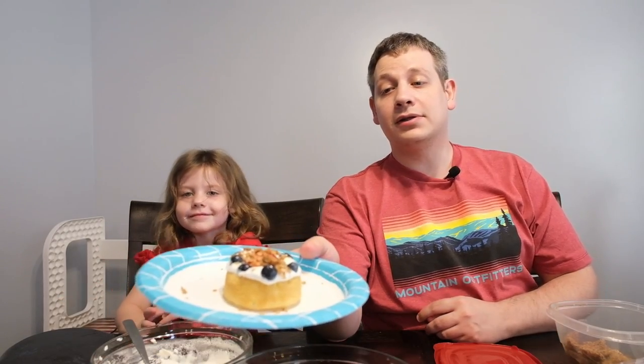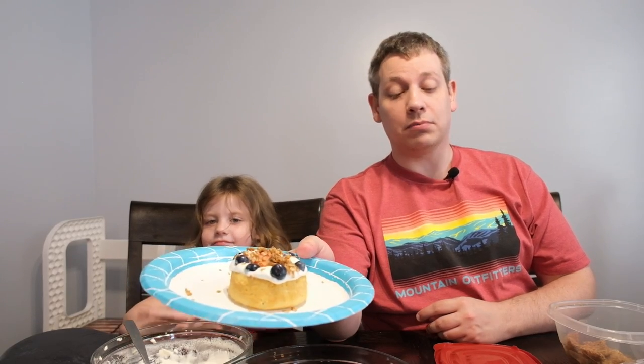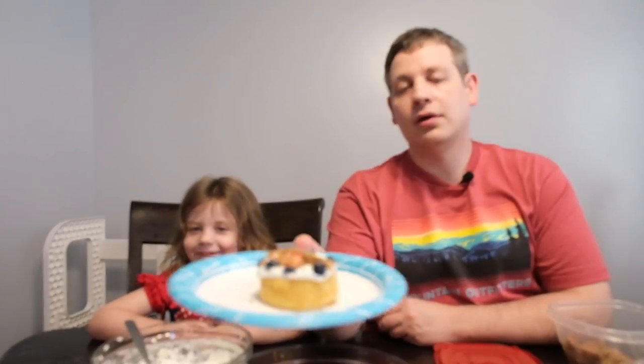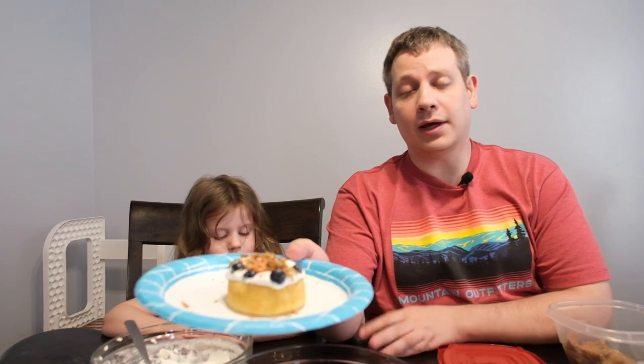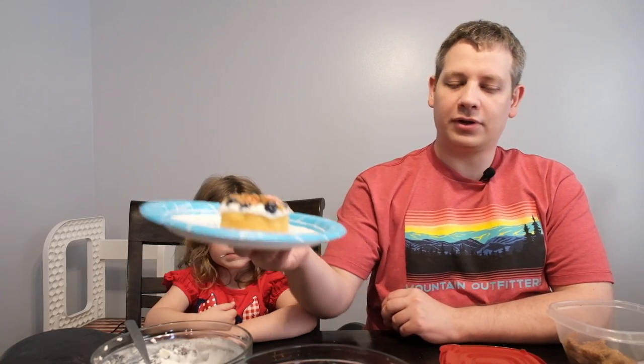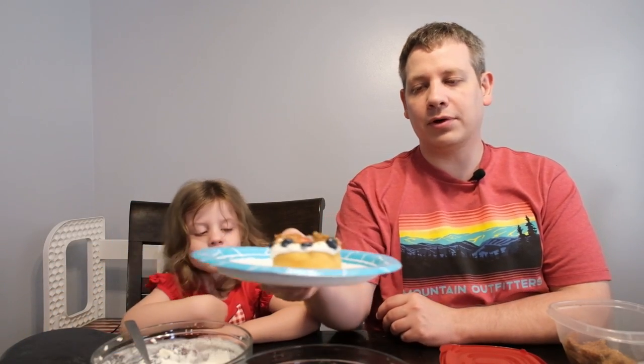You could freeze these and probably have these ready in advance. You could put these in a mason jar. You could make these in plastic cups for a party and then cut up the cake. There's really a lot of ways to go about these, but this is kind of our twist, putting that granola on there. So they look pretty good.